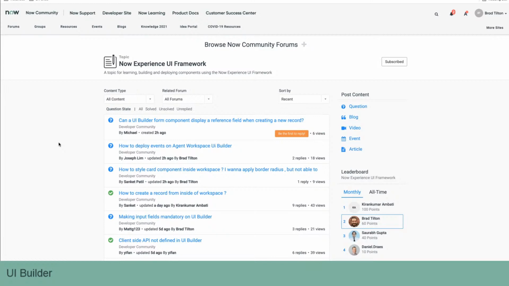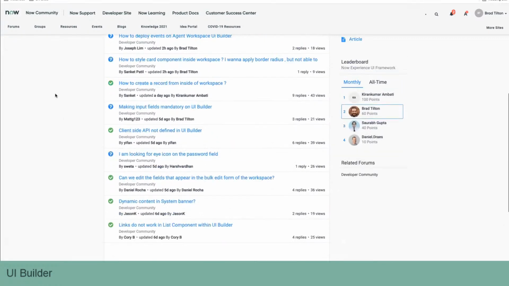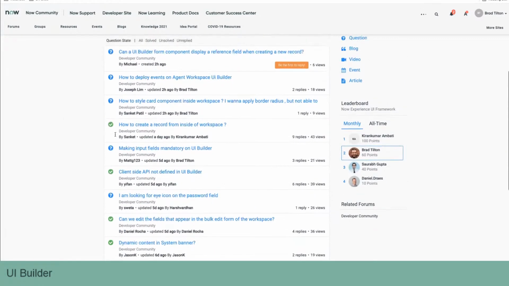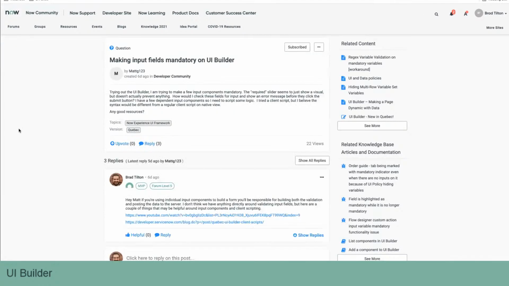But for today, one of the things that I had seen that I wanted to dig into a little bit was this one: making input fields mandatory in UI Builder. This question is around how do I make a field mandatory so that, when I try to save the value or submit it, it can't be submitted unless somebody fills it in.